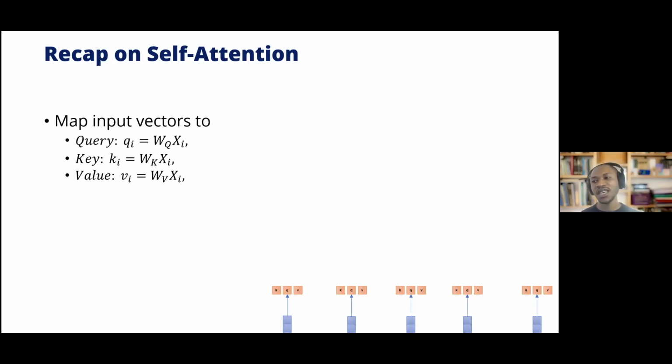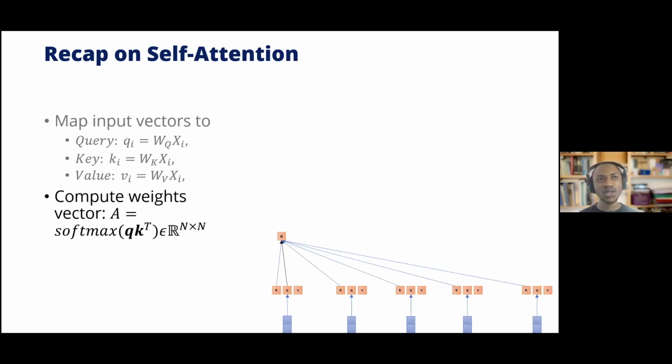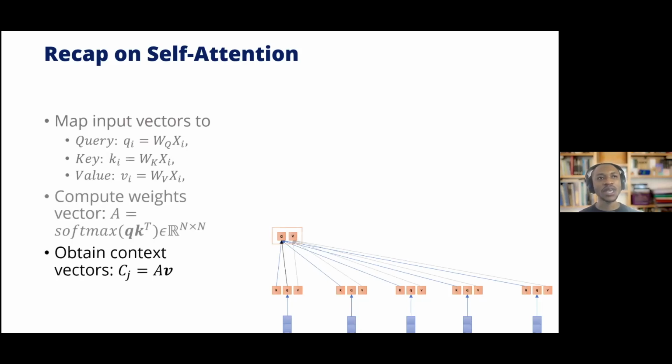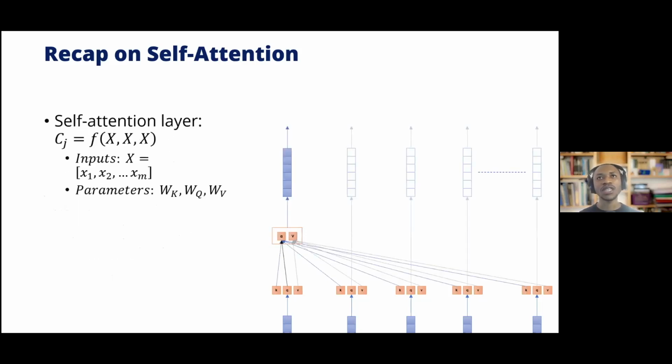So how does the key match, or what is the similarity between the key and the query that is able to give us the output that we want? The first thing we do is compute a weights vector, which is like a pairwise similarity between two elements of the sequence in the respective query and key representation. After we get the weight vectors, we can now obtain a context vector, which compares this similarity with the value of that input space. And that will give us the output of that self-attention layer.